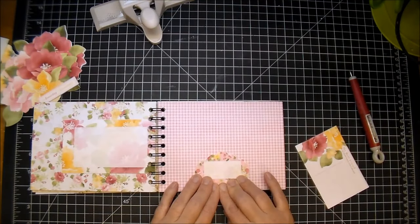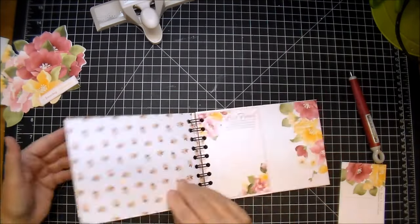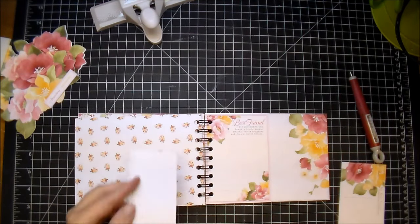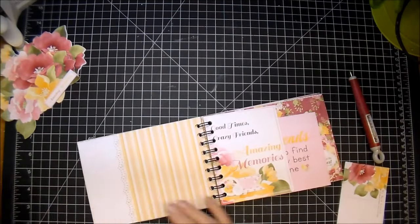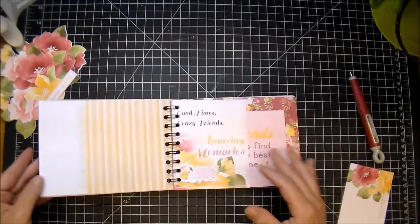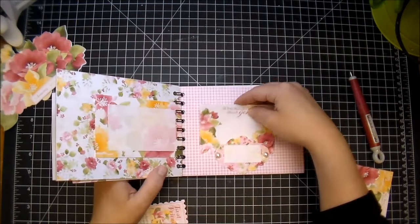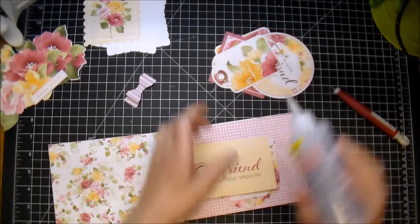And I'm using a beautiful little journaling card there. Added some Wild Orchid Craft flatback pearls to the sides. I'm going to add another pocket on the right side here. And here's the last pocket that I add. And now I'm just tucking in the little journaling cards that I had prepared ahead of time. Here's a few more that I wanted to add to the pockets.